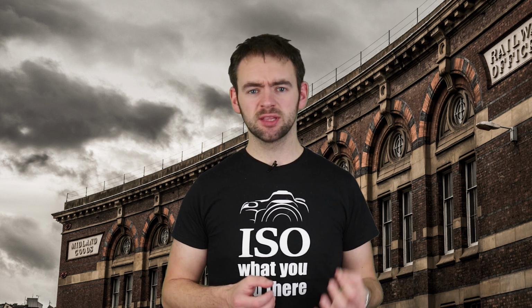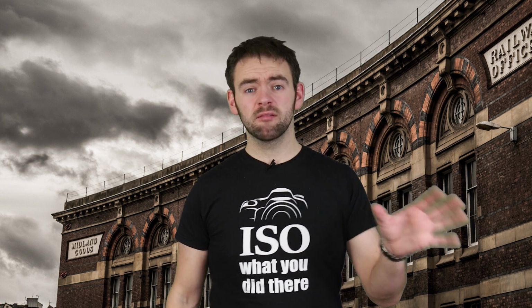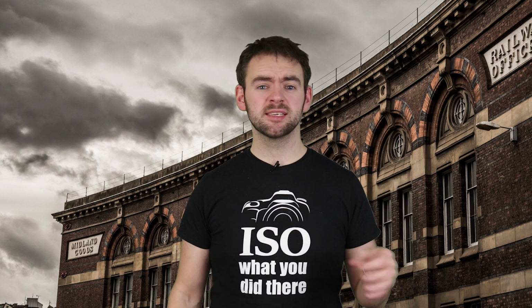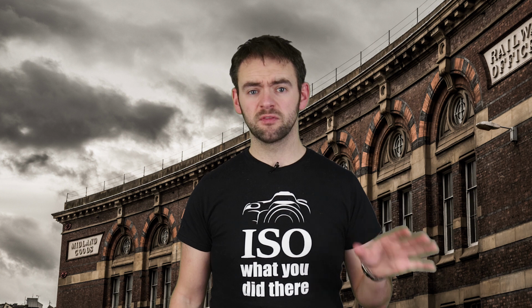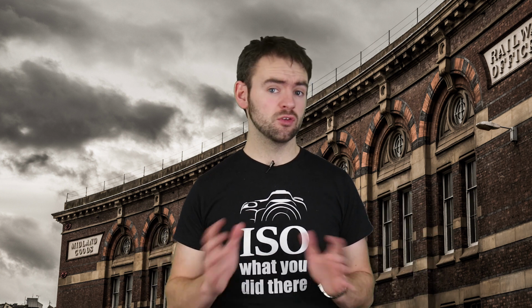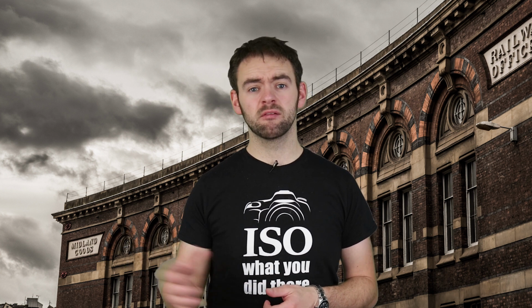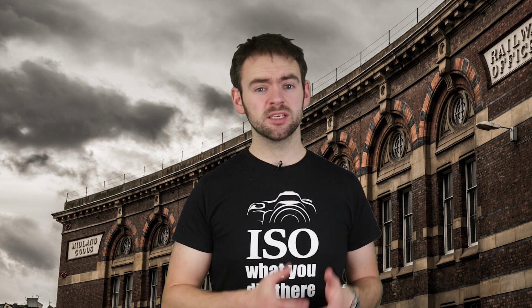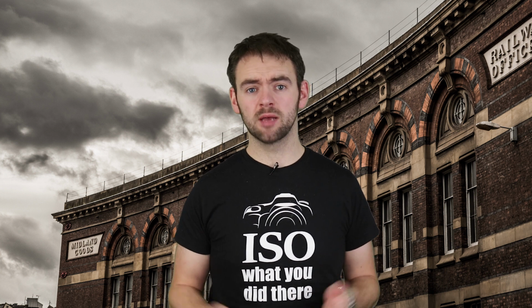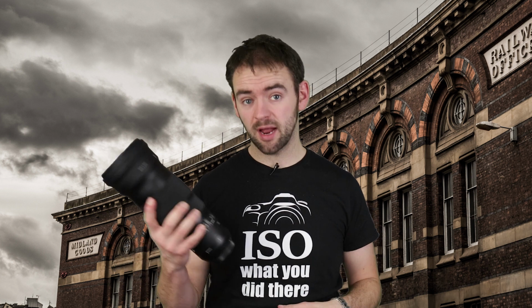If they try and produce a lens that nobody else has made, they seem to do a very good job of it. Their 18-35 f1.8 is one of their most popular lenses for crop sensor cameras. Their 24-35 f2 was a lens that nobody was expecting, and while it wasn't particularly popular because of the very restrictive zoom range, it did at least offer you essentially 3 primes in one lens. And then there's the 120-300 f2.8. Now this thing is an absolute monster of a lens and will break your back if not carried correctly.